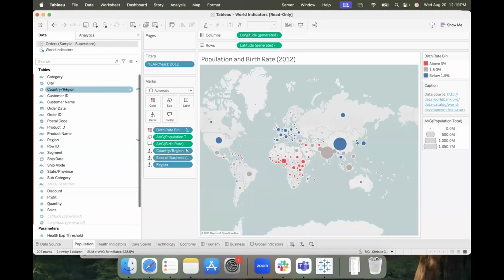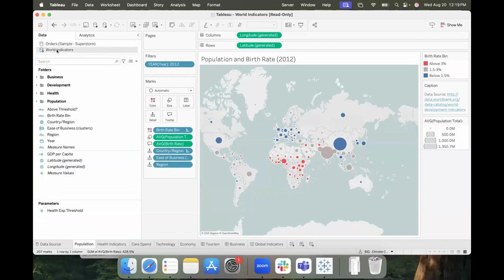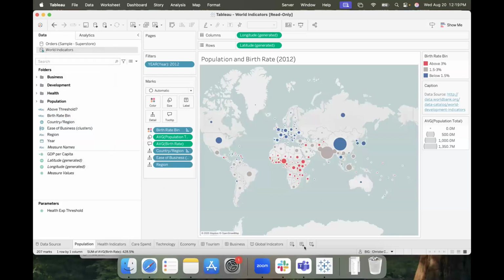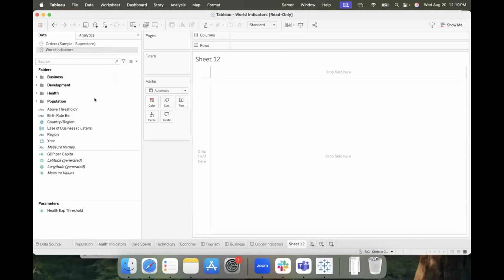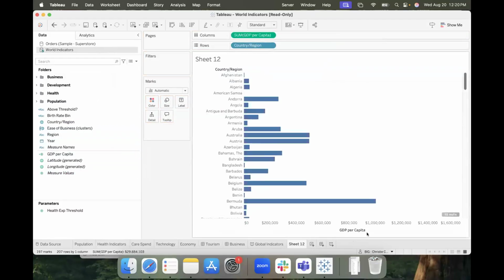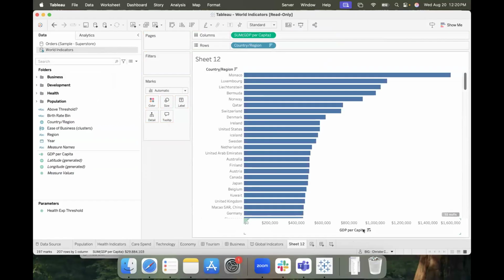So towards that end, I am going to come on down to my world indicator, the data set that the entire dashboard is built on, and simply right click on it. I can figure out how to right click. Whoa, there we go. And with that right click, as we go down, we've got this option to replace the data source. So, and I'm going to build this out as one really quick data set just to keep it nice and simple. I am going to put my country region field out here on rows, and I'm going to put my GDP per capita out here as my bar chart and go ahead and do a quick sort.